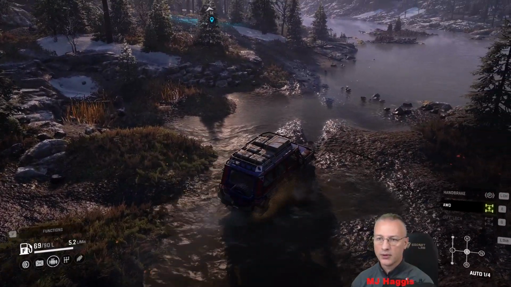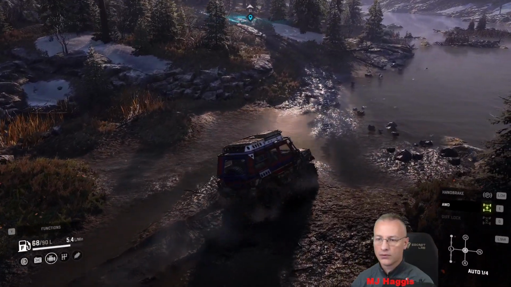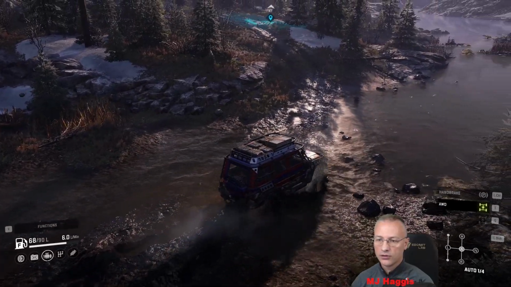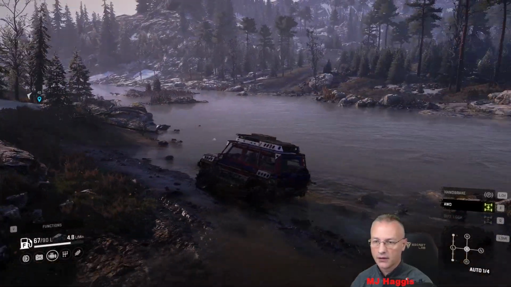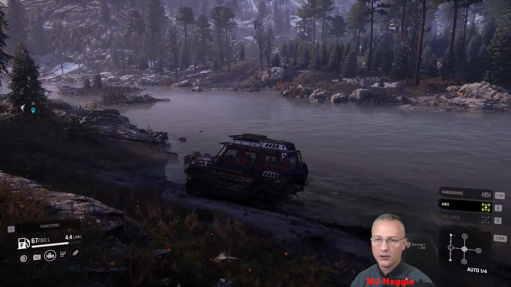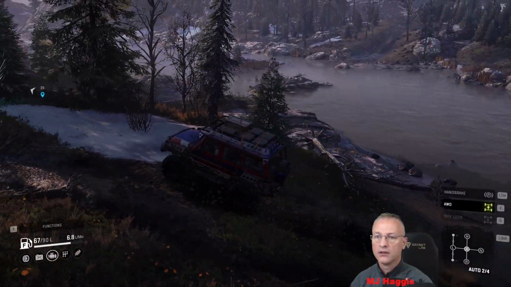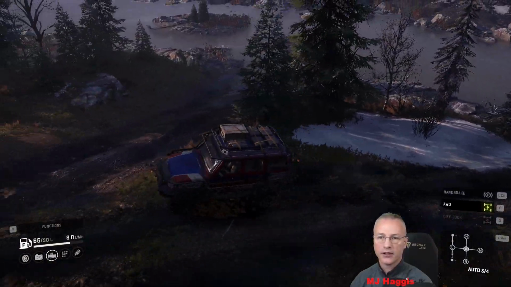This is going to be super mad. Nope. Doing all right considering I haven't taken him out of automatic there. There's another wee road over there. Is that a crossing? Possibly. Yeah, it must be. There's tracks down to it. Okay.